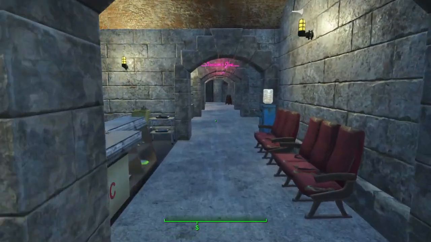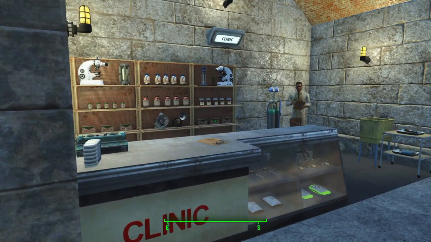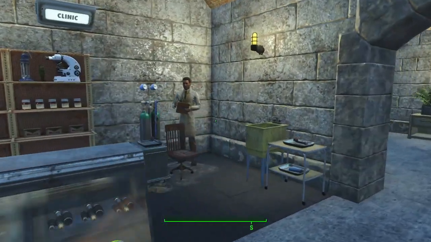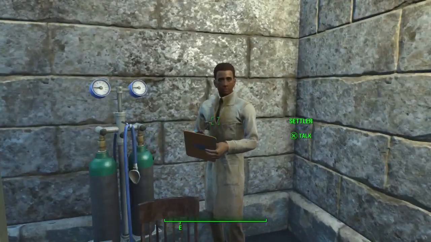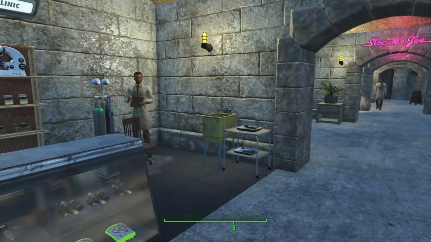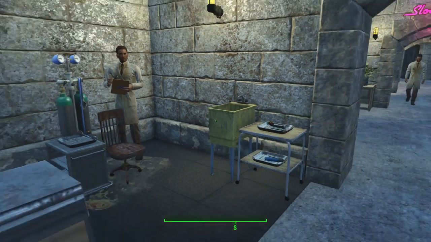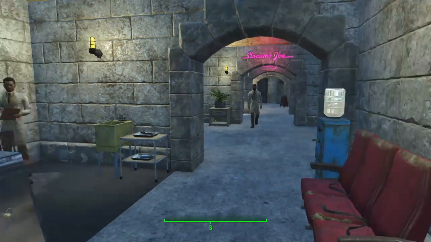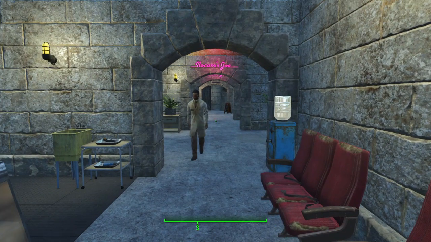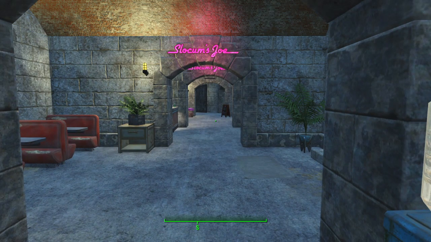And then moving down here is our clinic and our surgery. Our doctor's off somewhere, but there is a doctor that stands here normally. And there's our surgeon here who can, you know, change our face or whatever we need. Again, we've got a USO chemistry station in here because they needed a sink. Oh, here's our doctor. Hello, doc. And then moving forward, we're going to move into the sort of dining area.